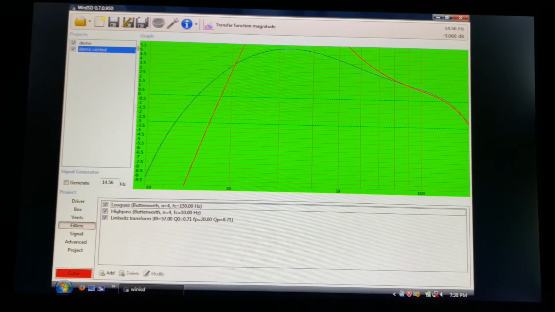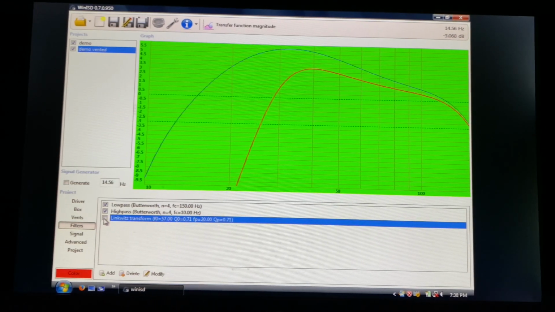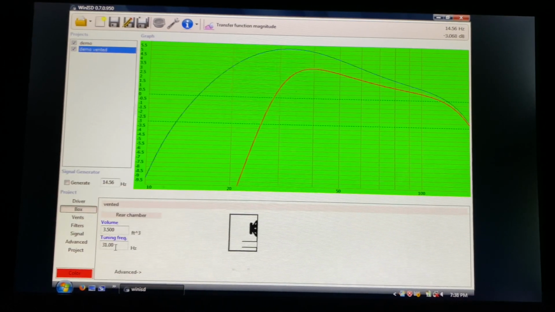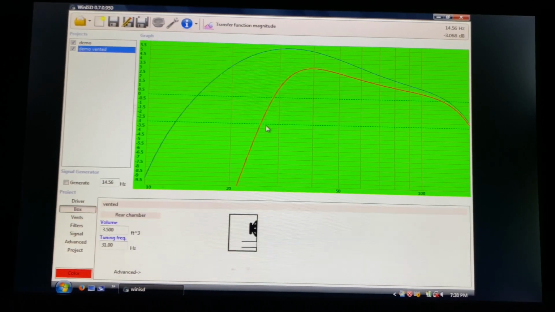So here's what most people would say. Let's do this. That ported box without the Linkwitz transform, 3.5, 31 hertz. Still a pretty good response as far as the F3 point. Look at that, 25.